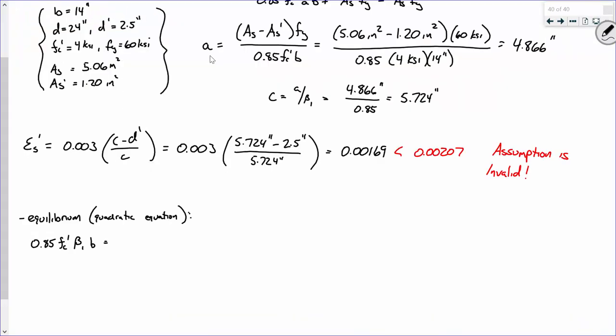So let's plug and chug. So we've got 0.85. fc prime, what is fc prime for this problem? Four what? There we go, 4 ksi. Let's see, b, or beta sub 1, what is beta sub 1 for 4 ksi concrete? 0.85. And then b is 14 inches, right?